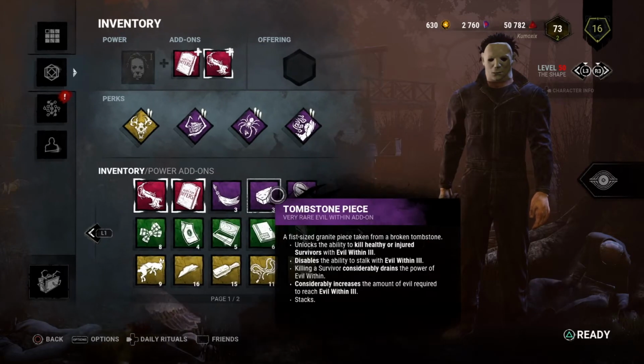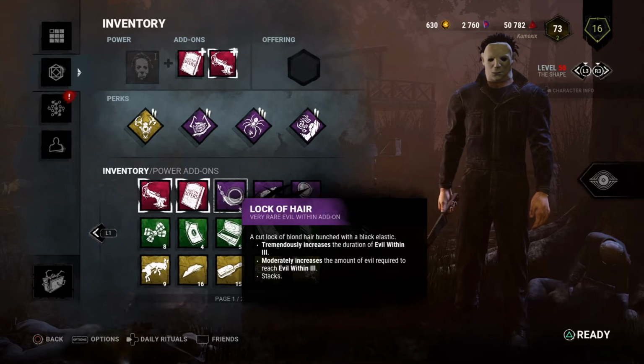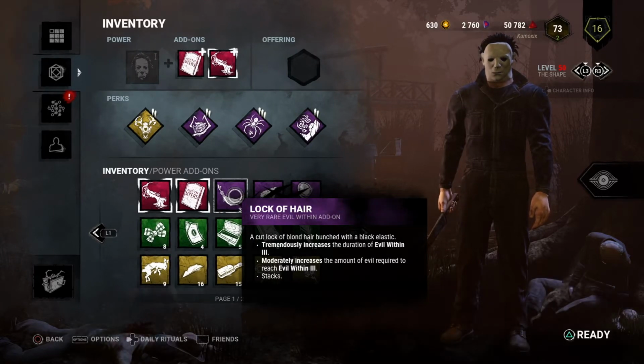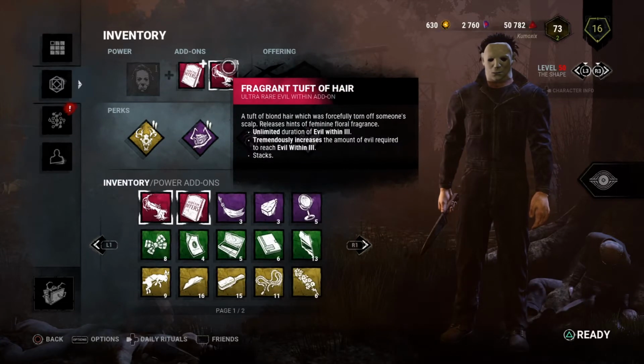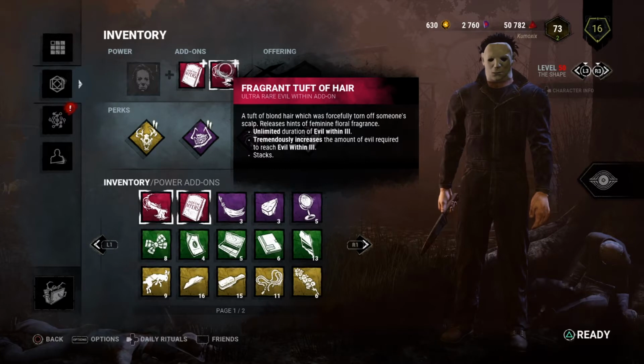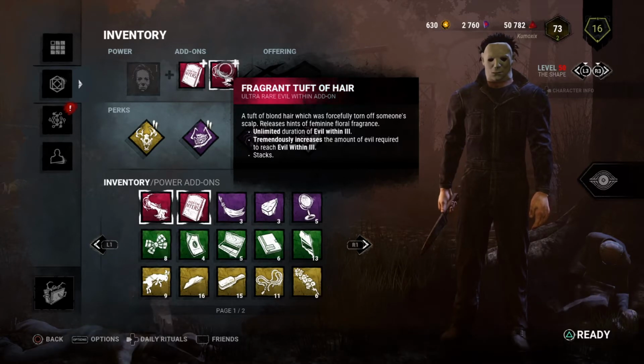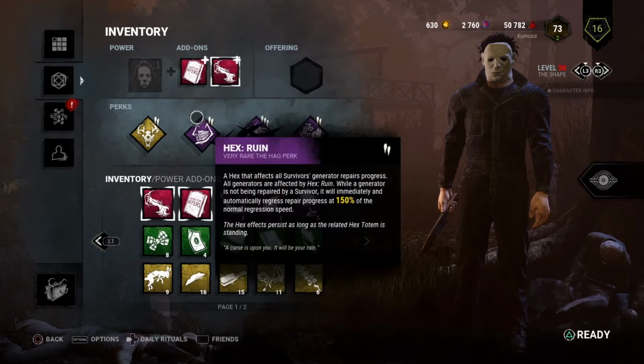So if you use this tombstone piece without the lock of hair, you will not be able to kill everyone in the trial. There will not be enough Evil Within. But there's just enough Evil Within with these two together to get all of the kills done. And once you hit Evil Within 3, you're infinite. Throughout the whole game, you have unlimited duration of it, so all you have to do is stalk enough at a time to kill everyone.